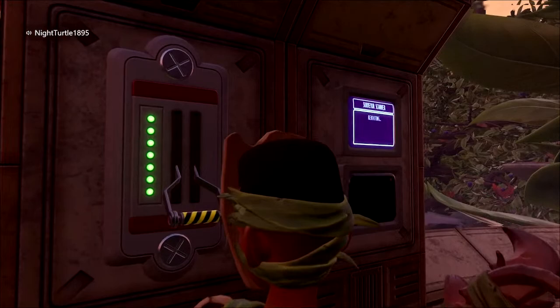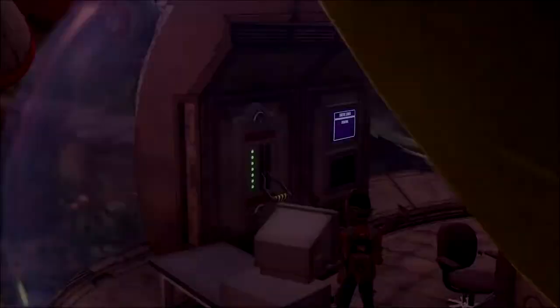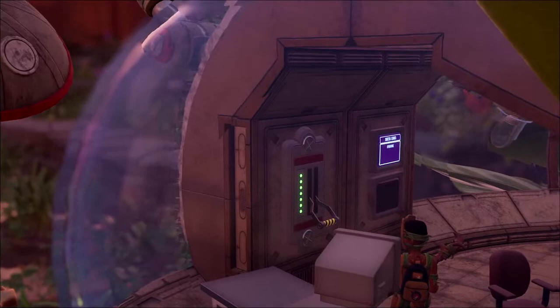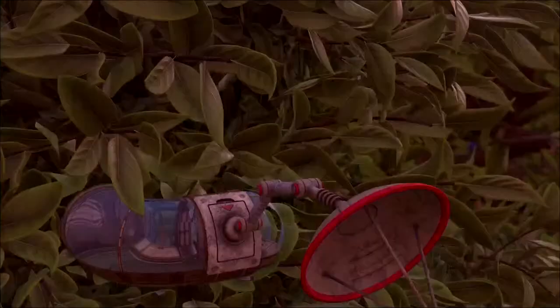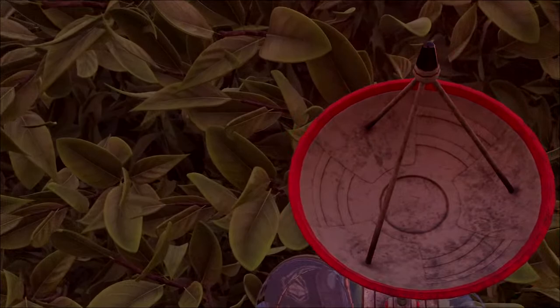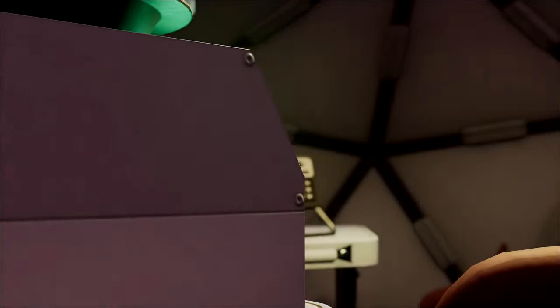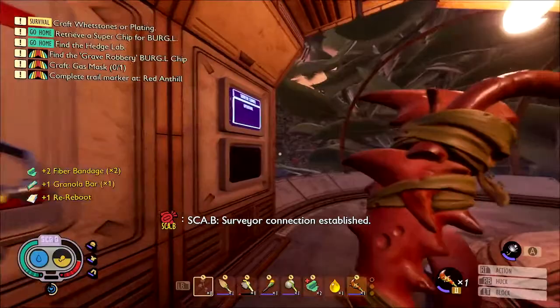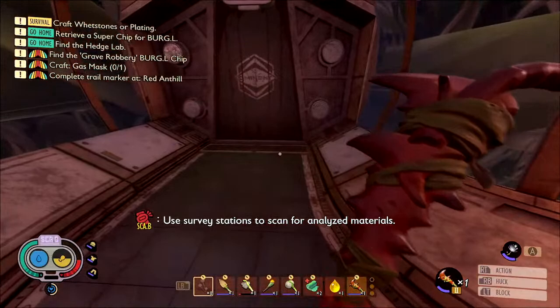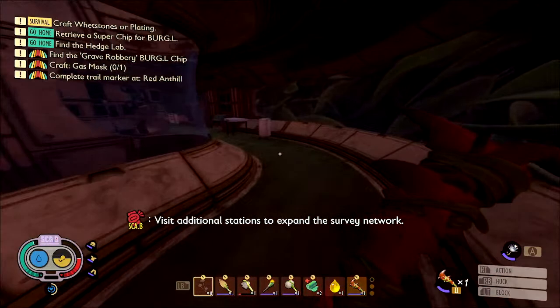Oh wait, that did some. Okay, we're getting somewhere. Ah, right. Okay, nice. I've turned those on now. Survey connection established. Use survey stations to scan for analyzed materials. Visit additional stations to expand the survey network.